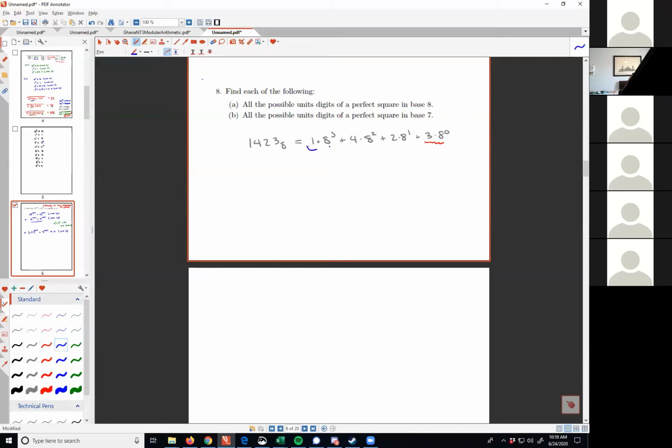No matter what, the unit digit doesn't change when you move from decimal to another base. This is a factor multiplying it essentially against 1. The units digit does change, and here's an example. The number 1, 2 in base 8, that's 1 times 8 to the 1st, plus 2 times 8 to the 0, which is just 10 in base 10. So the units digits can change. They usually do.